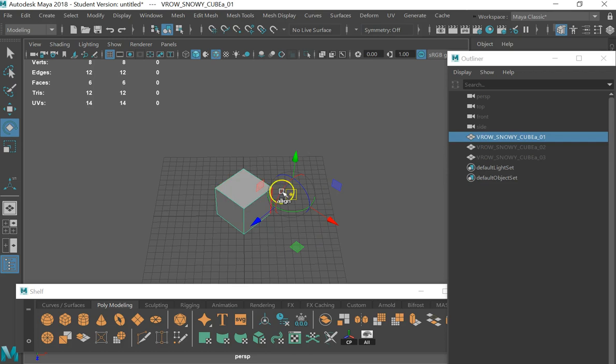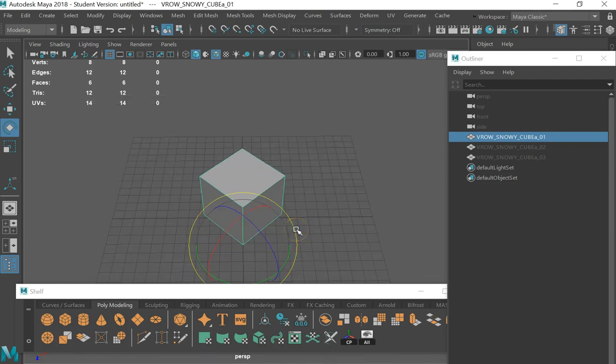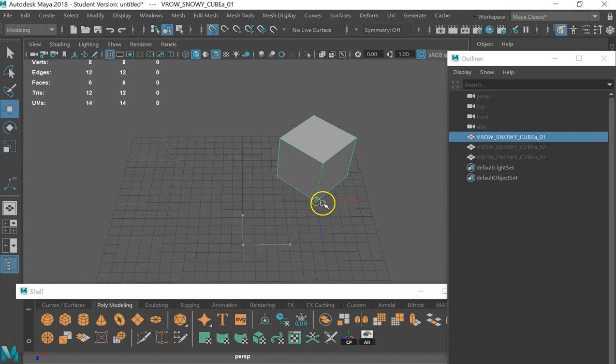The general rule, though, is if I want to have a pivot, I might want it at the ground of the object, so I can snap it to the grid. So if I hit V here, V is snap to vertice, so you'll notice it's snapping to all corners of that cube there. If I hit Insert again, that will have that point snap to the vertice, and at that point I can hit X, and I can snap that point to any point on the grid.